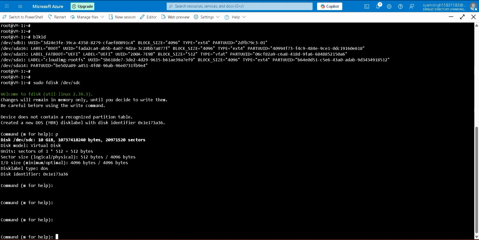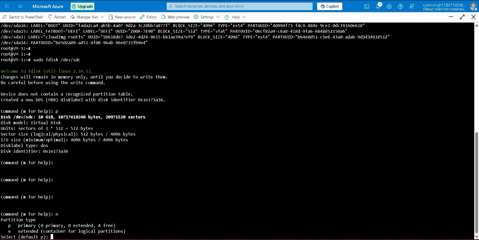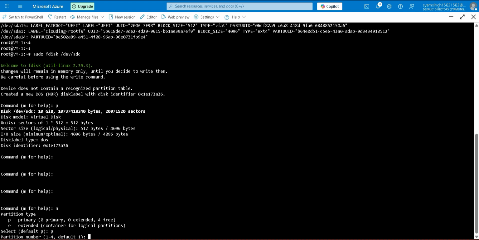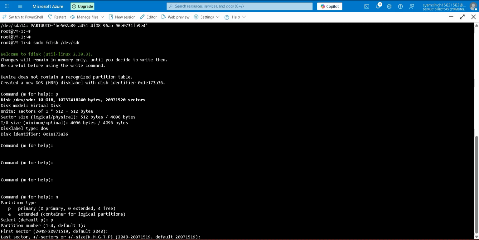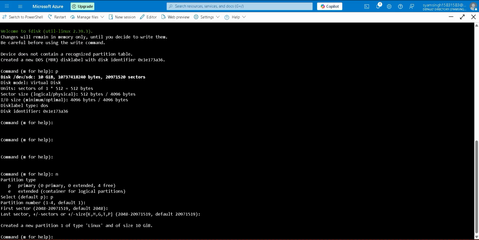So now we have to create a partition. Just press N for new, and here P for primary, press enter for the default value, and it will pick the first value and then the end value. Just press enter. So our partition is created, and now we have to again press P for print.